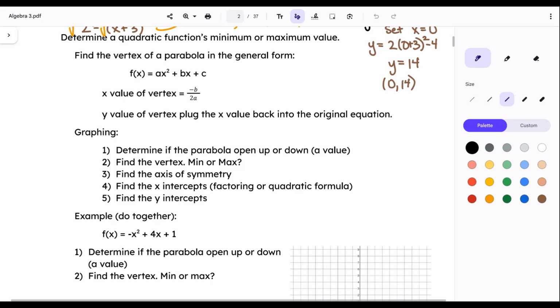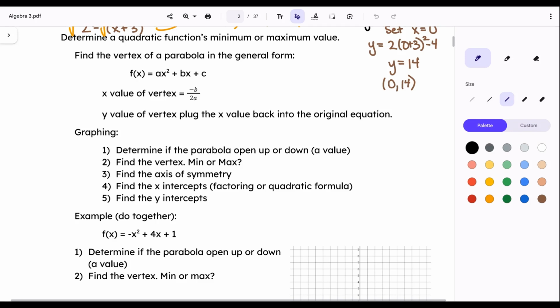In this case, when you're trying to graph it, it's not as easy. Vertex form isn't super hard to graph because it's really easy to pull the vertex and it's easy to see the axis of symmetry and all of that, because you can just grab it from the equation. Can't do that with the general form. You have to do a little bit more work in order to find all of those things. The only thing that's probably really easy to find in general form would be your y-intercept. Everything else, you have to do a little bit of work to find.